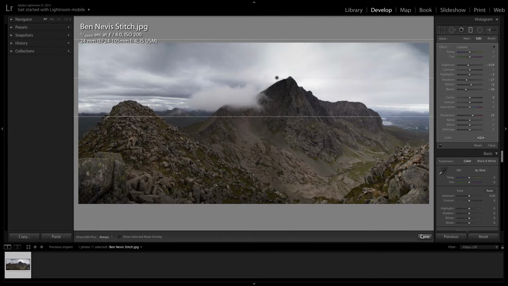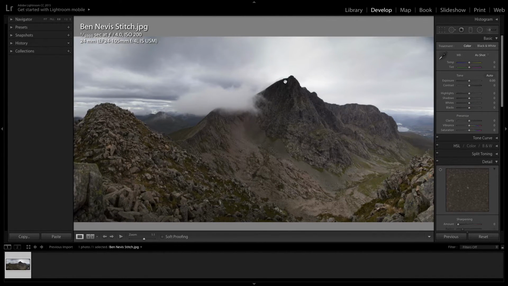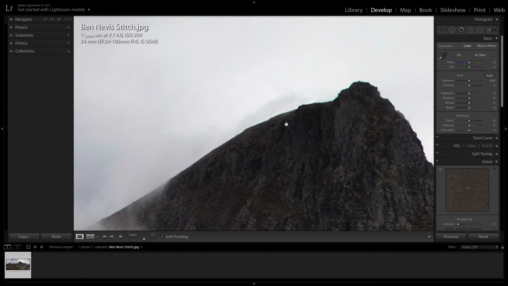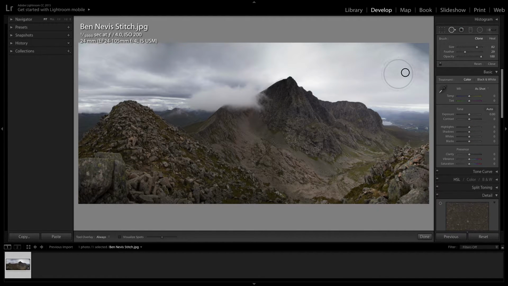Yeah, that's fine. One thing that I never do is try to put clarity in your clouds, just because it doesn't quite look representative really. It's a bit of a cheap way to make your skies look epic, and I don't necessarily think that's a really good way to do it. I'm not too happy with this section here, so I might just clone that with this little bit above Ben Nevis.